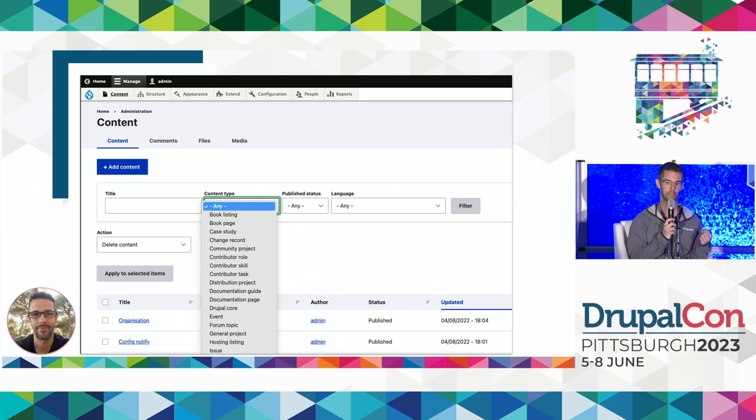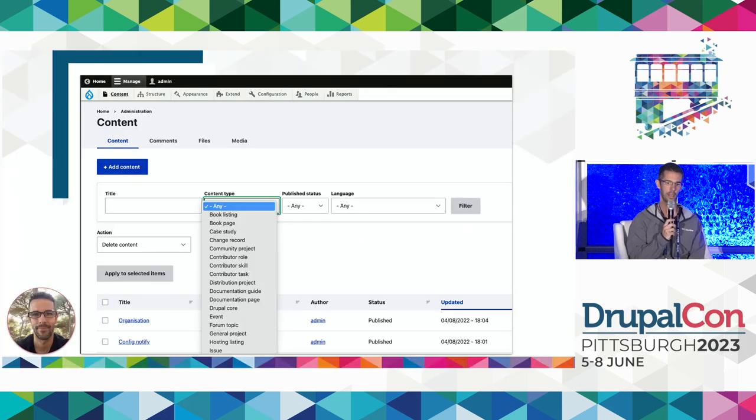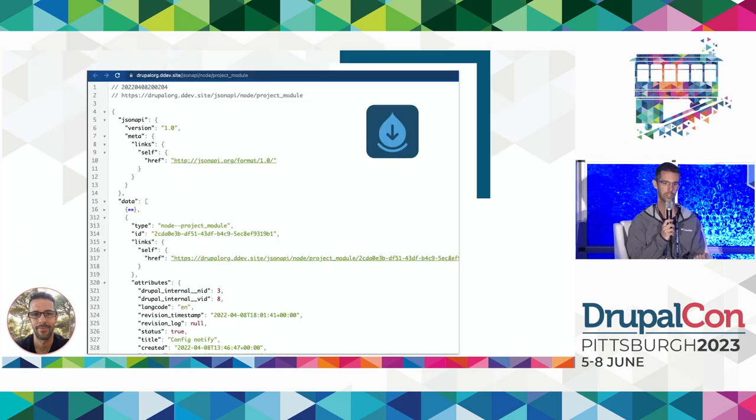We migrated the project's content together with the related information, like users, supporting organizations, etc. And then we expose all that data using JSON API, as you can see over there in the screenshot. And then based on that JSON API endpoint, we built a Project Browser plugin. We are calling it a source plugin, where we can read information from. And once we created that plugin, that actually allows Project Browser to show real life data from all the projects that are on Drupal.org.